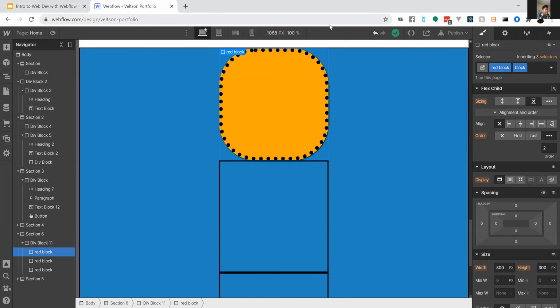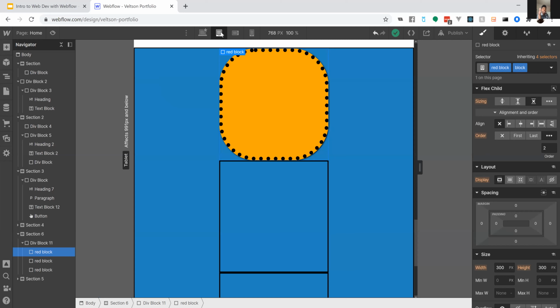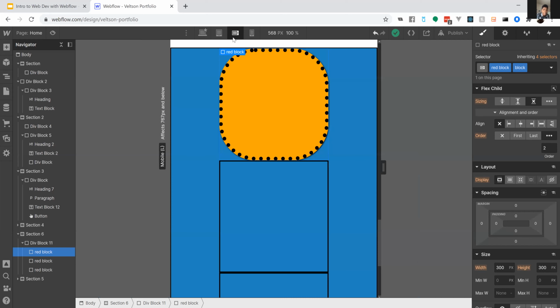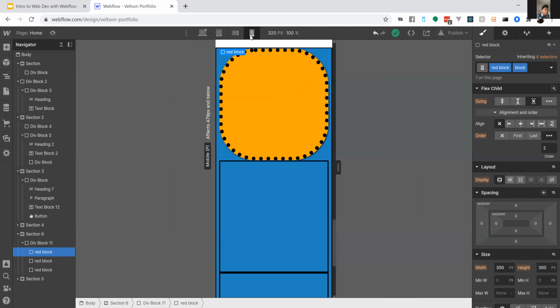So now finally up at the top over here, you'll see that we have our mobile responsiveness kind of center. By default, it's on the desktop setting. But if I go over to here and I click on this, it'll automatically shrink the sides as if it were a tablet. Waiting for that to update over on the computer side. This is as a phone, horizontal. And this is as a phone, vertical.